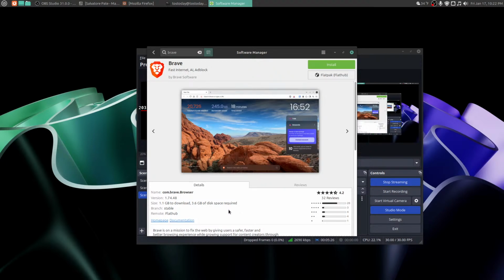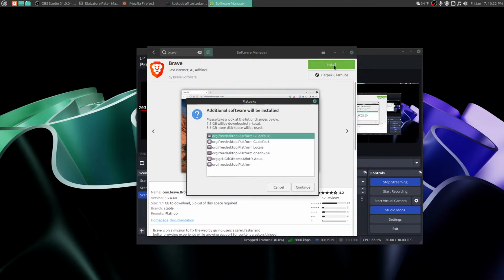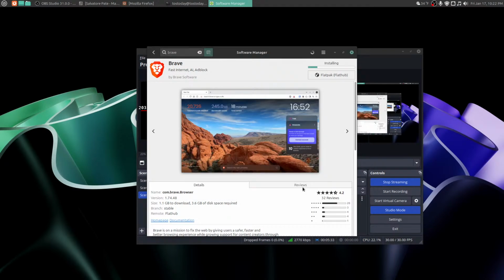But I'll tell you what, let's go ahead and install this and we'll see if it works. That's a lot of space for a web browser. 3.6 gigs. Okay, all right. It's installing.